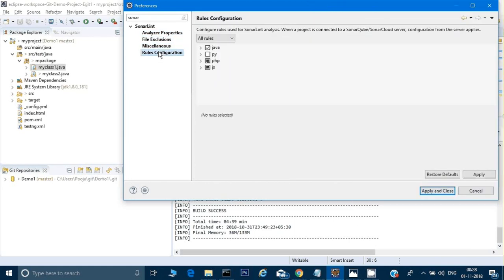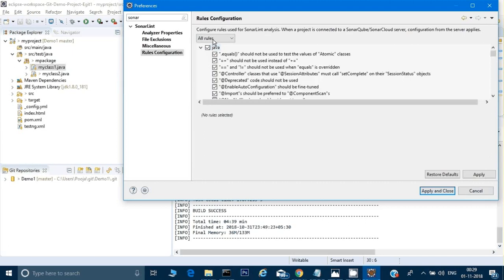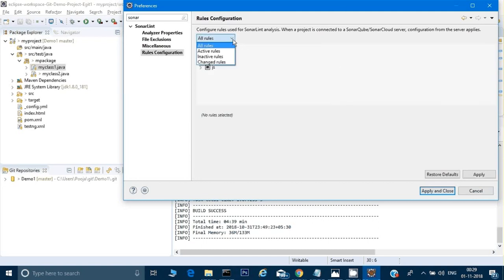Okay, under rules configuration you have to configure certain rules. I don't want JavaScript, PHP and Python because I'm writing in Java, so I will check mark Java. Okay, I just unchecked the others, but I will check mark Java here. Wait, it's just freezing. All right, and if you open this menu of rules, there are some active rules and some inactive rules. Java is coming under inactive rules, but we have to make it active.